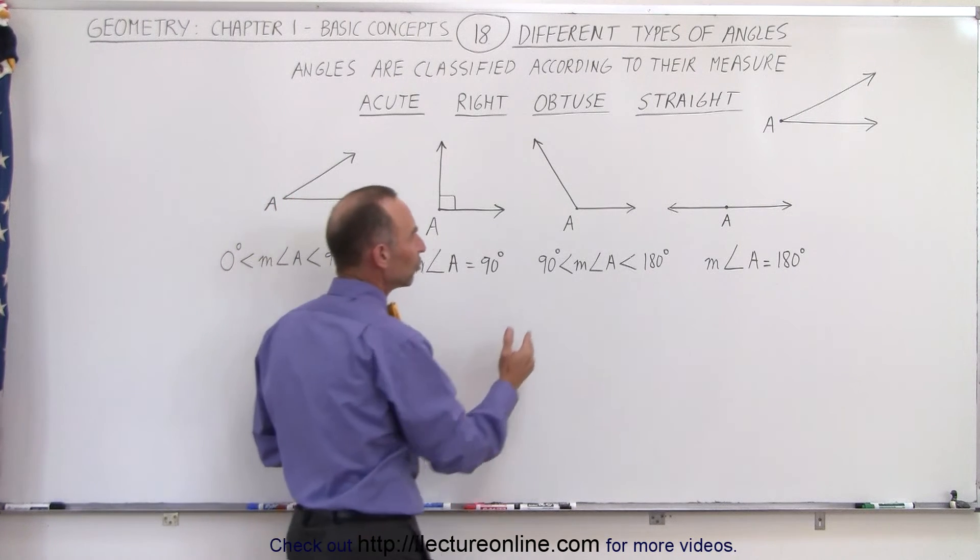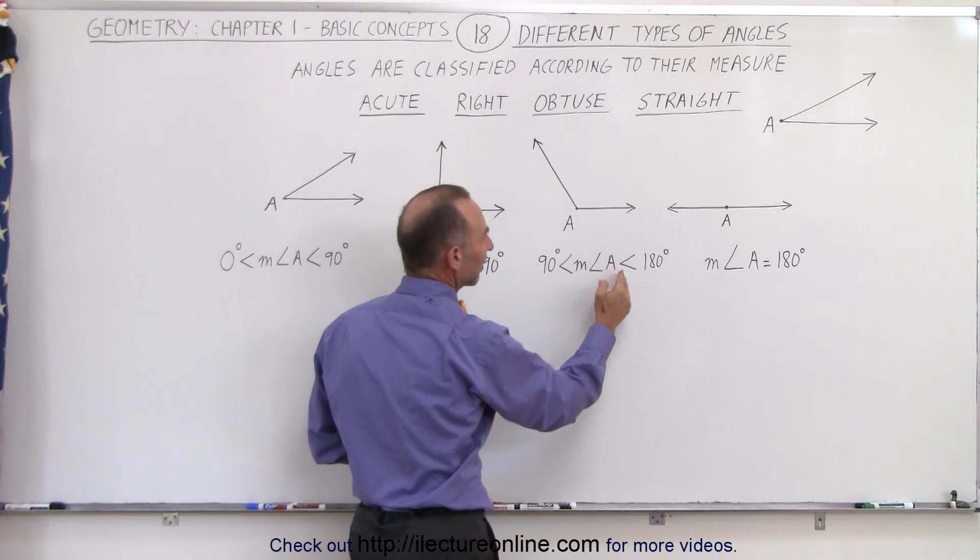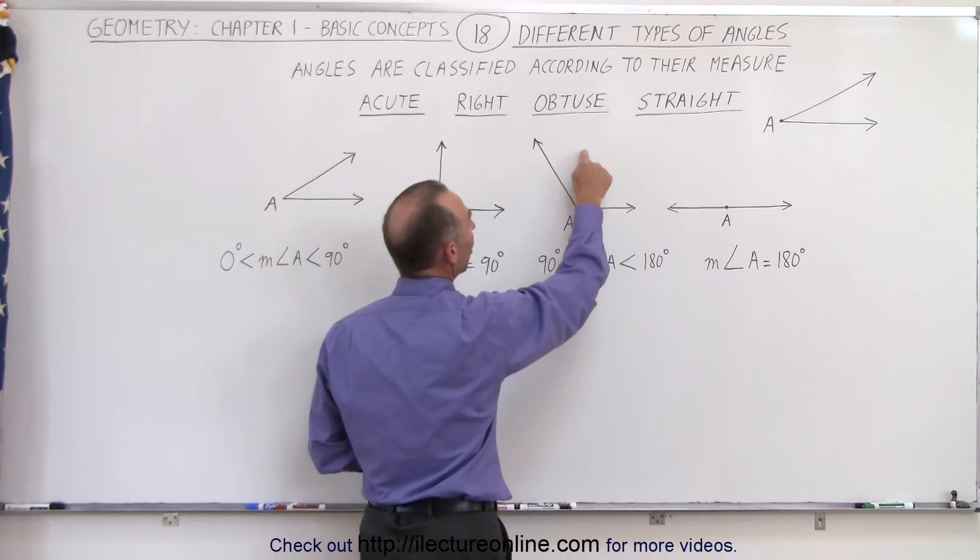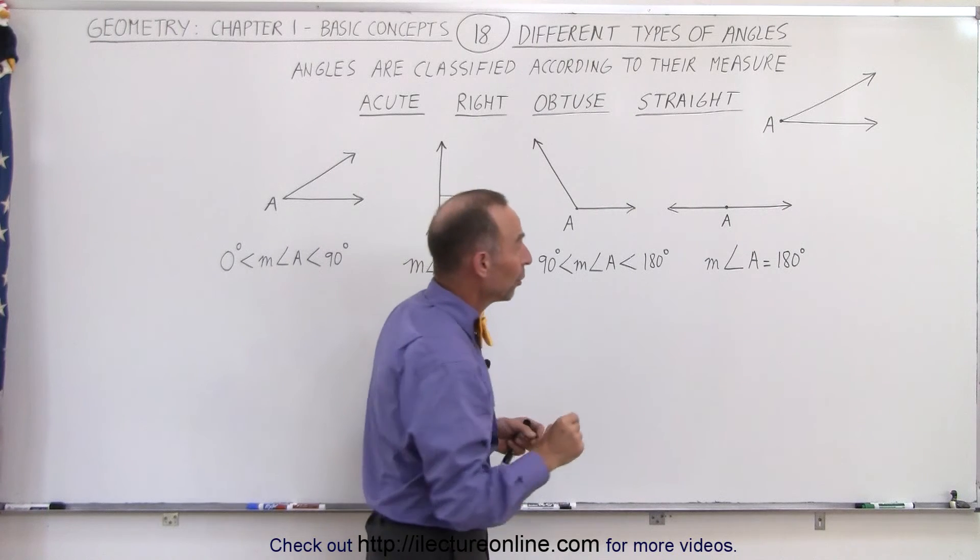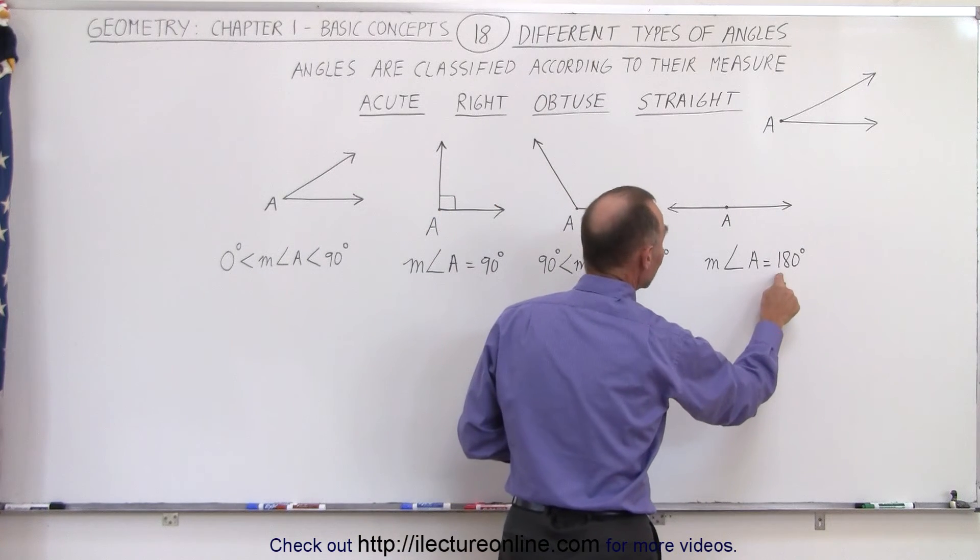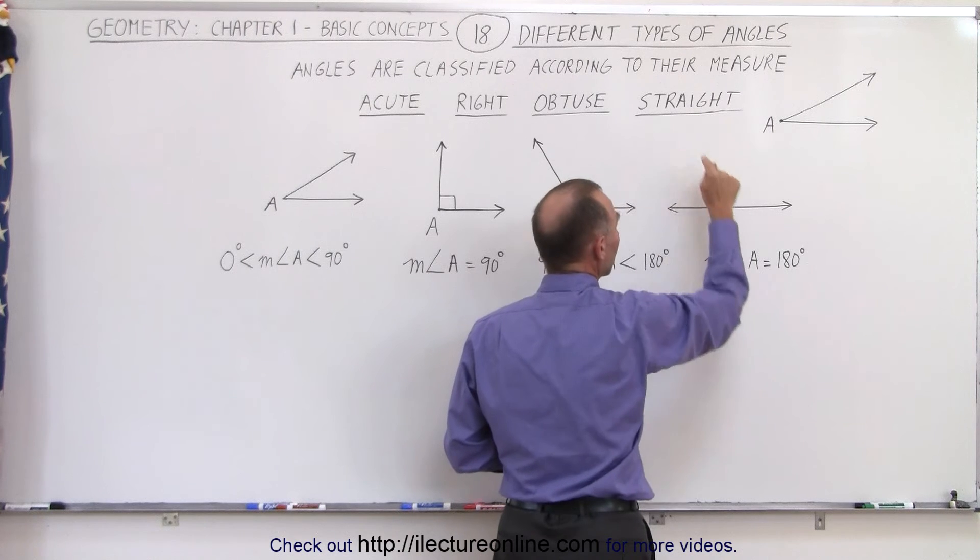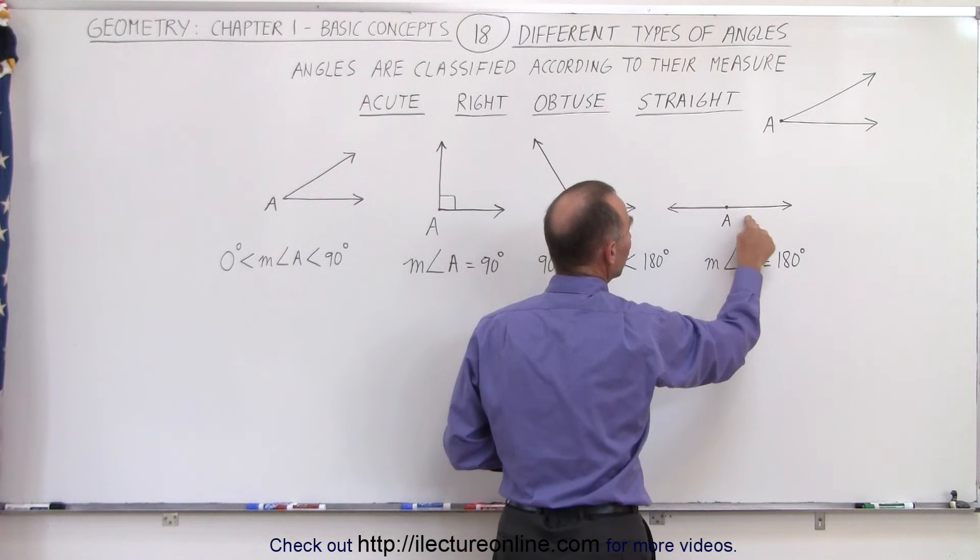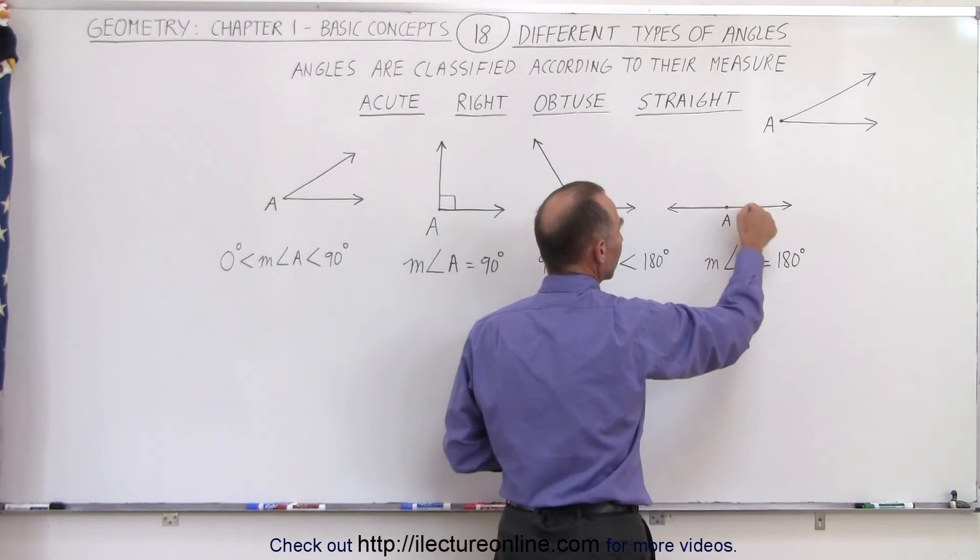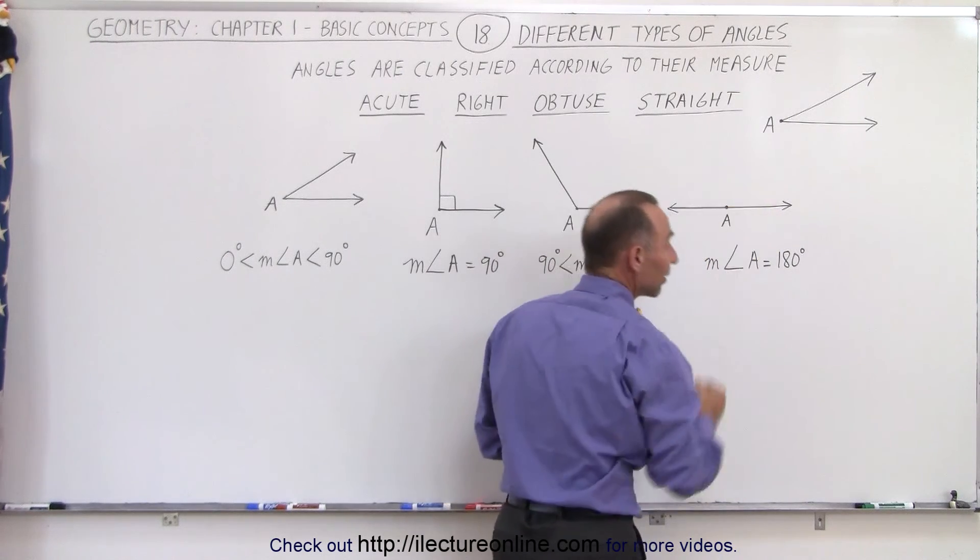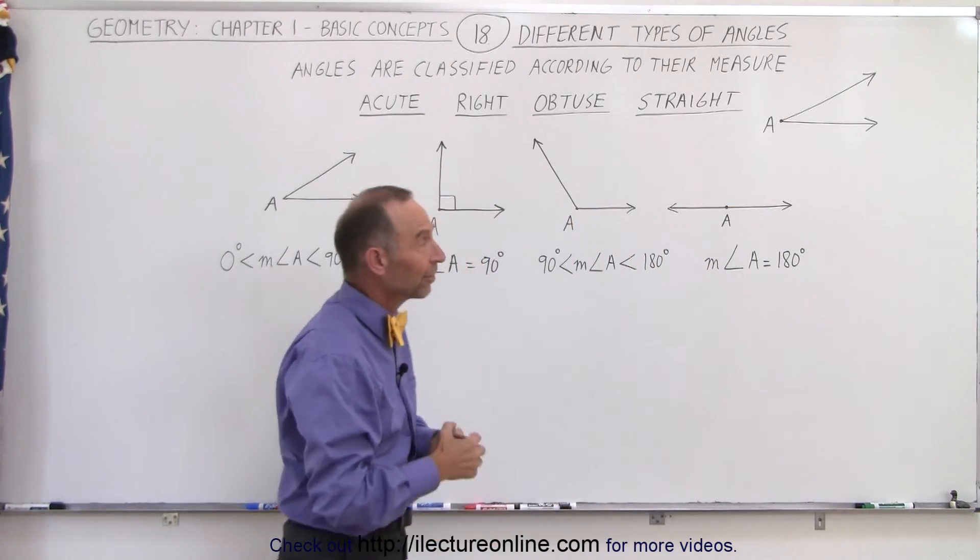And if the measure is greater than 90 degrees but less than 180 degrees it's called an obtuse angle. And then in the one special case where the angle is exactly 180 degrees they call that a straight angle. So therefore we see that the two rays are opposite rays and the angle in between the two rays, well either direction you're going to measure the angle, you're going to end up at an angle of 180 degrees.